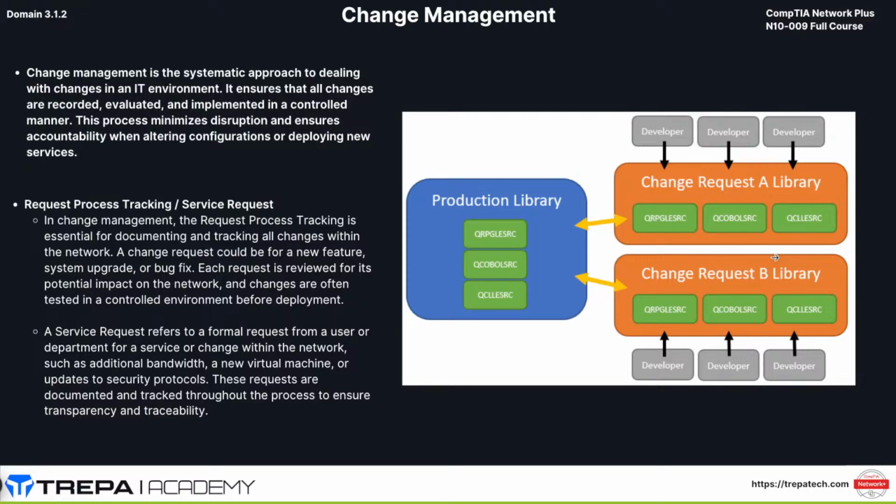Every enterprise may have a different way they do this, whether you use Jira to track all your projects, or you use GitHub to do your change management in a CI/CD pipeline, or you're old school and you write Word documents. You send that to 5 different management teams, and they all look at the Word document, make their changes, and don't have the same one, and then it's crazy. But that's a way to do it as well. And then you have a change management meeting once a month. However you do it, there's always going to be some sort of request process and service requests that are going to be tracked.